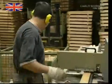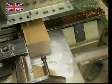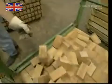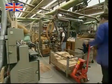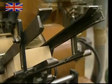The first step of the process is to cut the planks down. The length will depend on the size being produced. These blocks will make pepper grinders around 18 centimeters high. The pre-formed blocks of beech are then fed into another machine which grinds wood instead of pepper. Here they're given their familiar shape.